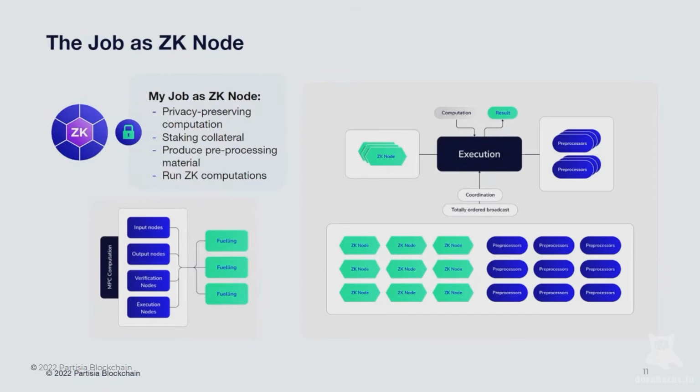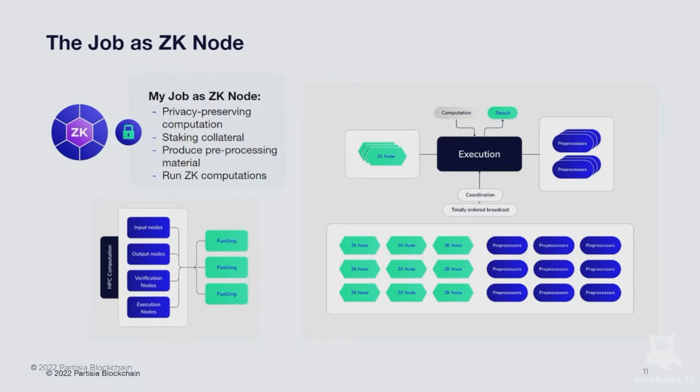All of this is only possible because the blockchain has been built on the architecture where a bunch of the nodes running the blockchain are also willing to run as CK nodes. And the job that they are solving is that they are performing the privacy-preserving computations. They are staking collateral while running a computation towards running it. They are helping produce what is called pre-processed material. That is something that is necessary to actually run. That's part of the cryptography that's necessary to run a CK computation. And then they will run the actual computations.